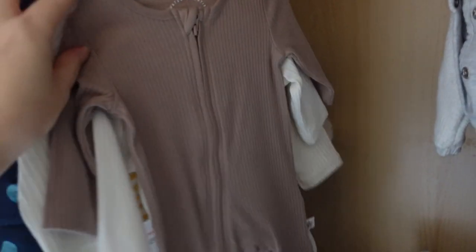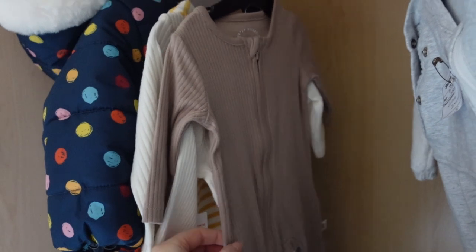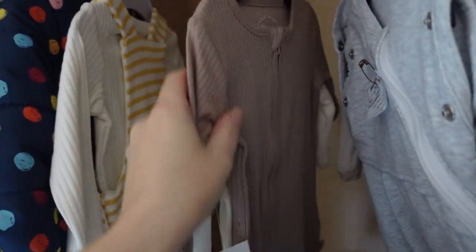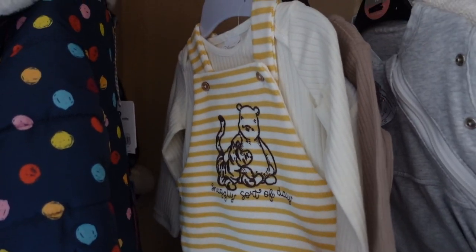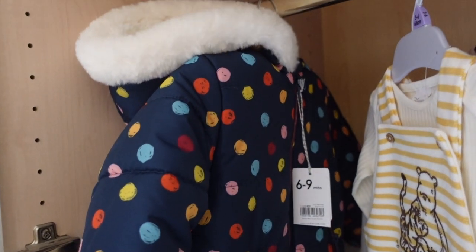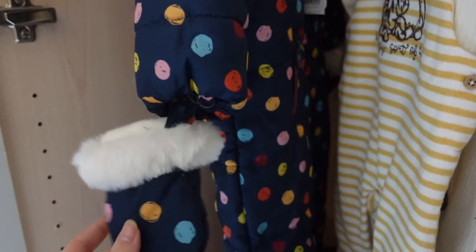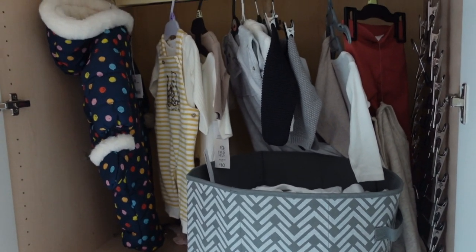This is the only stuff bought brand new. When we first found out I was pregnant I got these two zipper sleep suits — everyone raves about zipper sleep suits. I also got a little Winnie the Pooh romper with a matching hat, and then my mother-in-law bought a snowsuit in six to nine months size. The baby will be about six or seven months when it starts getting cold, and the snowsuit suits boy or girl.